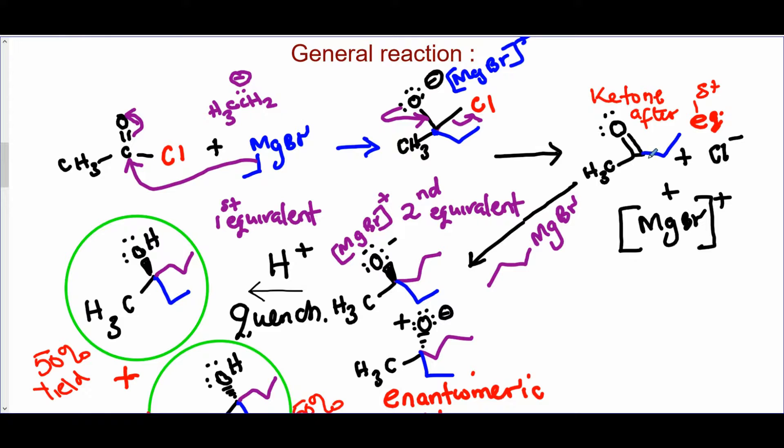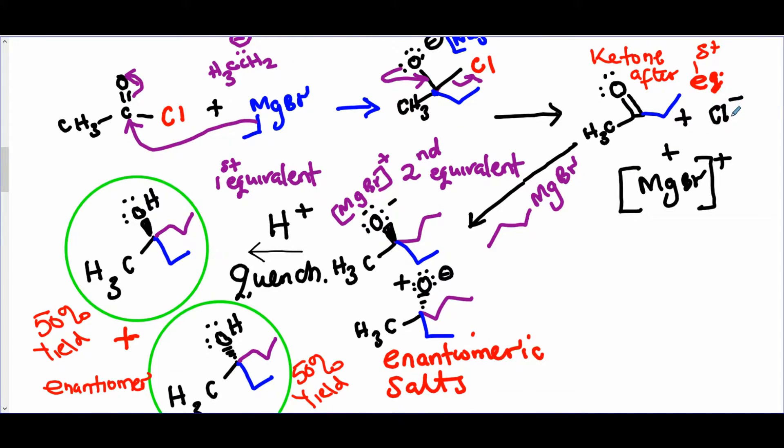So you get your ketone and a leaving group Cl that fell off. The ketone is still reactive to Grignard. So if you have excess of Grignard, or if you want to bring a different choice of Grignard reagent, you can do so. Like here, we're bringing this time a three-carbon source, attacking the carbonyl carbon. Same thing, 1,2 addition. The two electrons that make the pi bond are taken to the oxygen, because oxygen is more electronegative. You get this intermediate again with the counter ion MgBr.